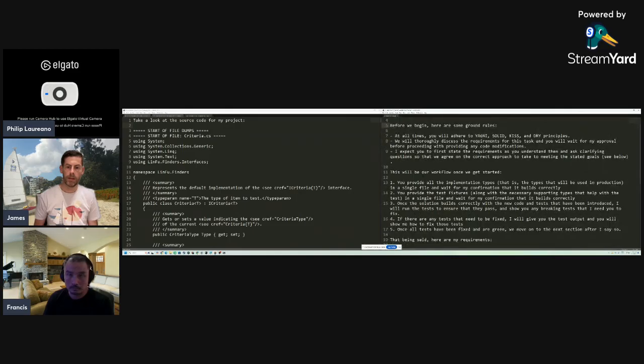So I know what it does, but it's really interesting because this is a very familiar case for everybody. You're handed a project, you don't know what it does. You either need to document it or you need to do something with it.